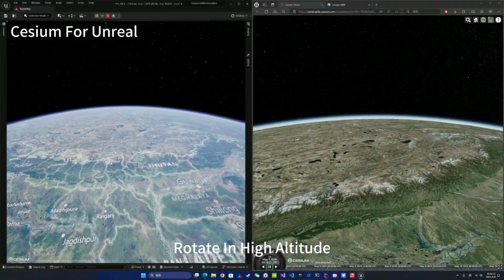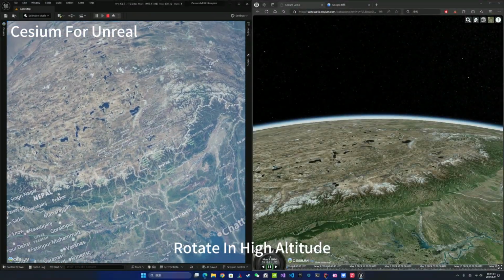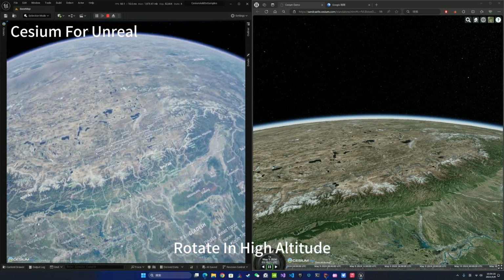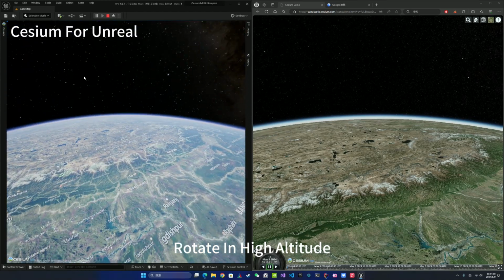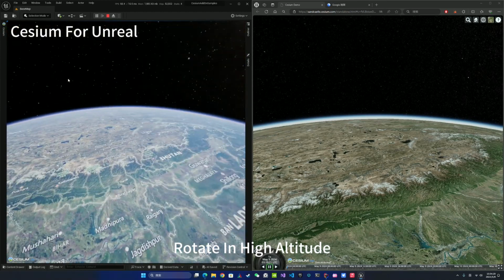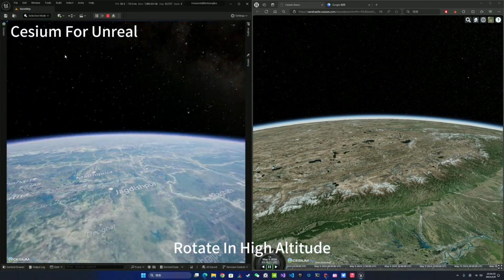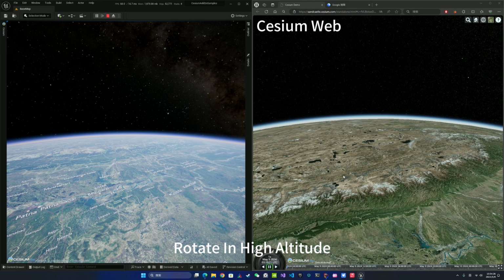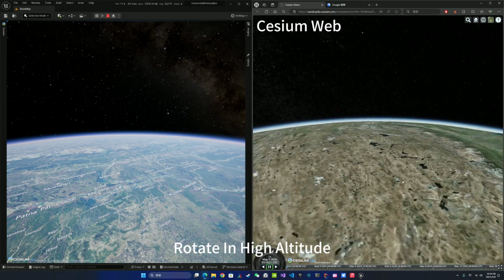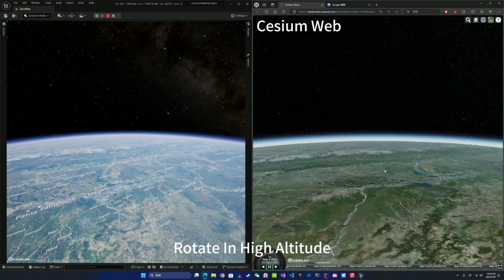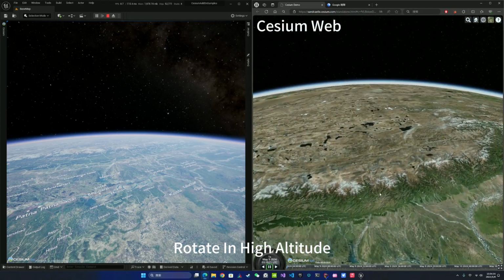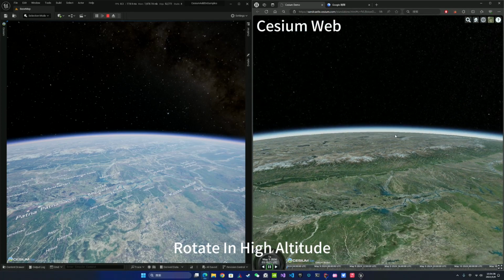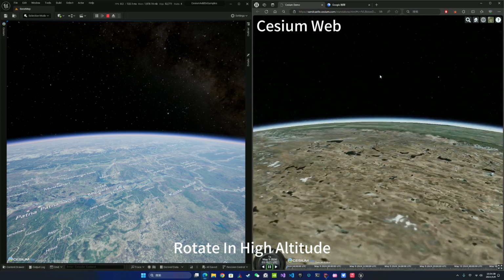Here is the rotation. When at low altitude, it will first pick a point on the Earth. Then the camera will rotate around this anchor. When the pick fails, this rotation will become a look around. At high altitude, there will also first be a pick, but the pick position will be the screen center, not the mouse position.